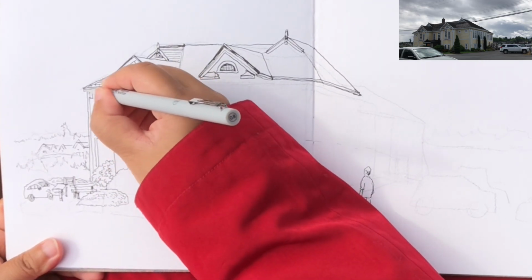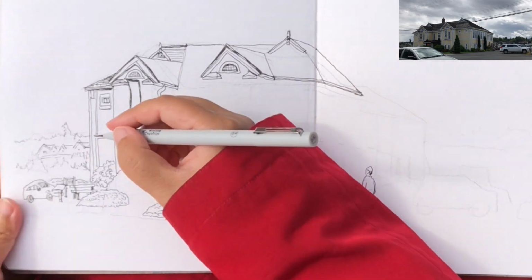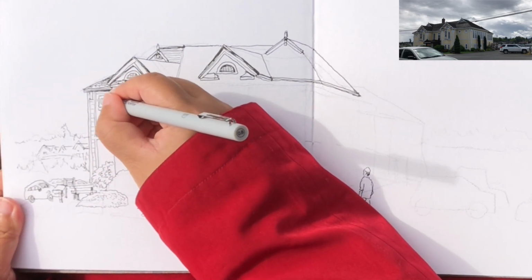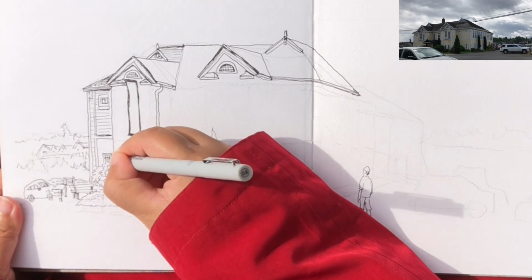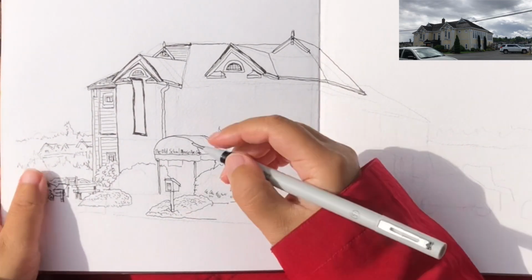And starting to add some inner details for the left side of the building. This part is foreshortened because I'm seeing this building from a slight perspective. And these wooden planks on the exterior, using very quick horizontal lines.